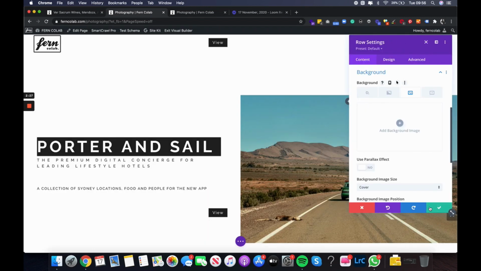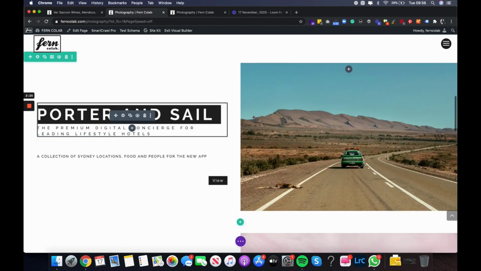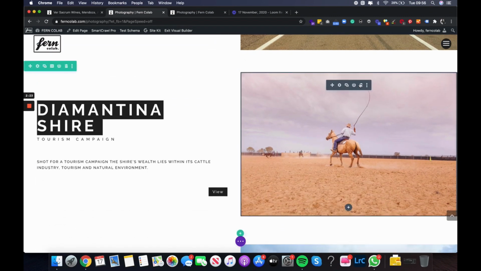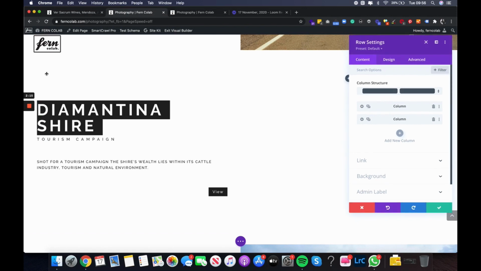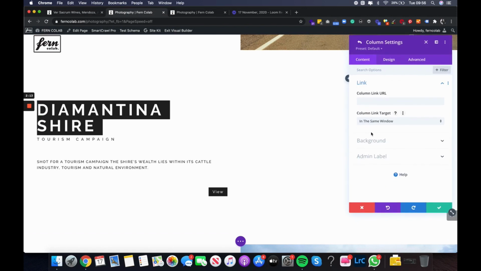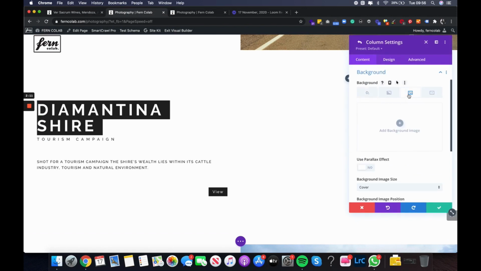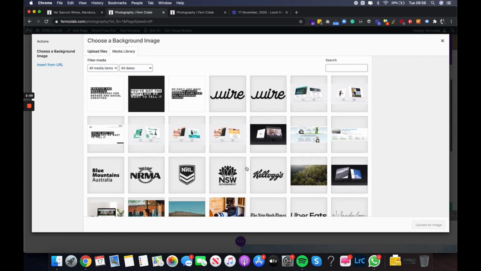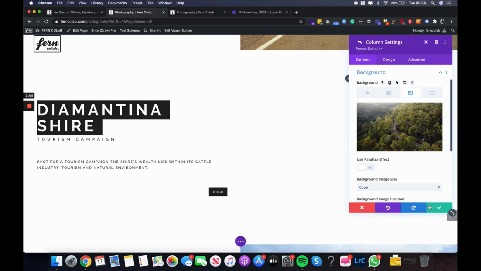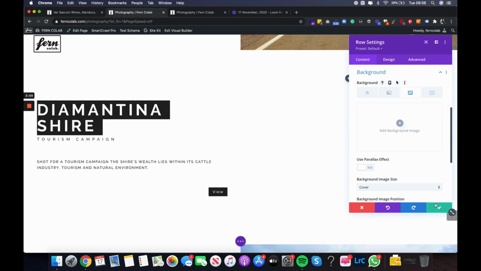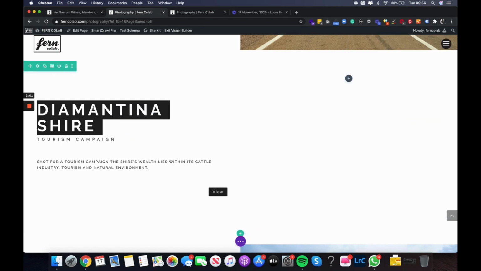Okay? If you're making this column, for example, let's say for here, I'm going to delete this image, and let's say I wanted to, instead of having just an image, I want the column background. I would do it exactly the same way. Open up my row settings, open up column 2, go to my background, select my image. I'll go ahead and drop this one in. You'll see that nothing's happened. There's nothing there. And you're probably confused.